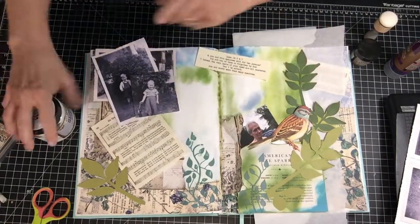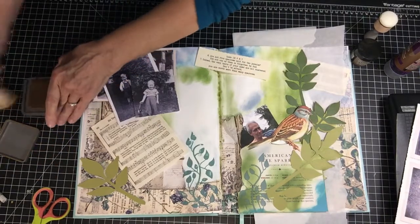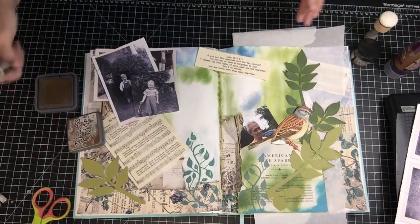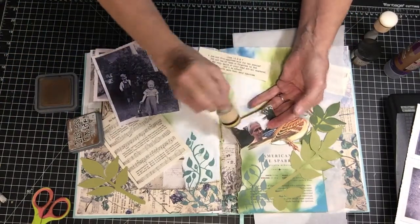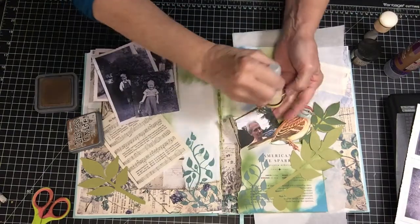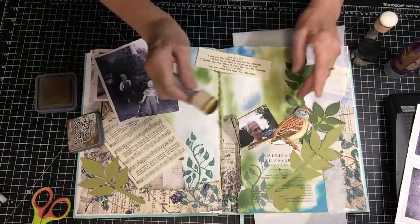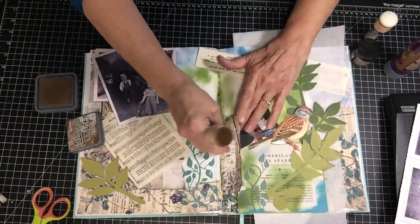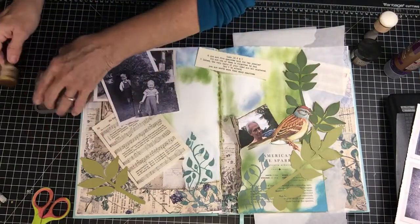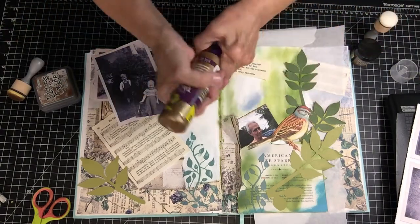And one more step I forgot to do. Let's just put a little bit of distress ink on the edge of the page. I've already done the bird, but I didn't think of Larry here. So I'll put a little bit of distress ink there, and I already covered his face. Okay. Back to my tacky glue.